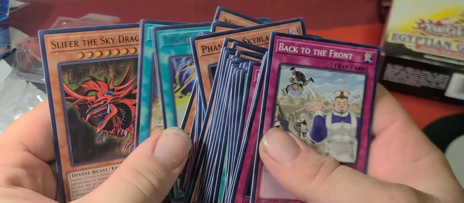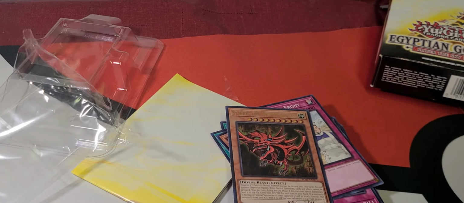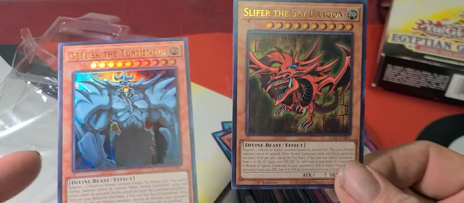And here's your Slifer card again. Let's take out the Obelisk deck. See if I can find where he went. Take a look at that one as well. Anyways, here they are, side by side, Obelisk and Slifer.